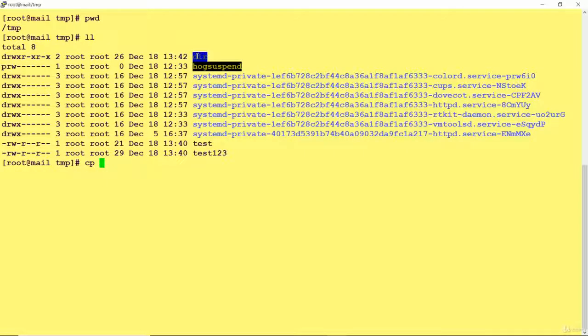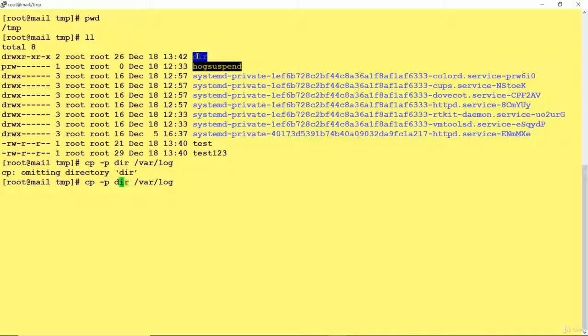Now I am going to copy this directory from this to the destination. My destination is this one. First you have to give the source and then the destination. It is showing omitting directory because this directory is having some content. If a directory is having some content, you have to use an option with the copy command. So what is that option?